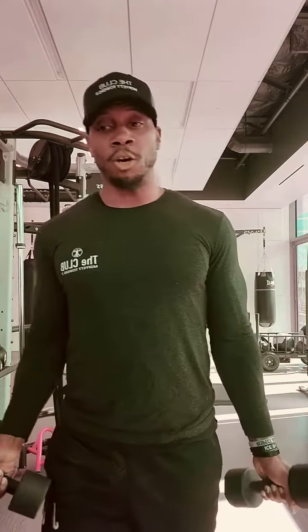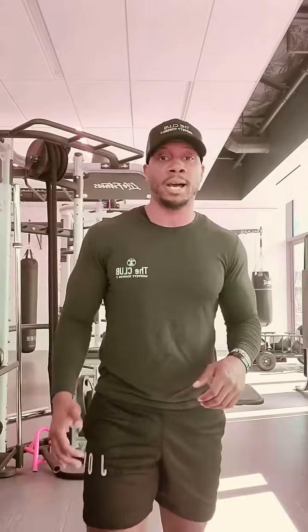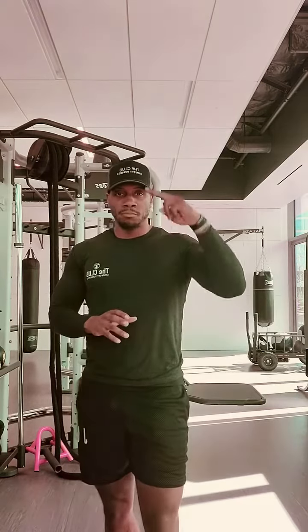Hopefully that will help you out with your future workouts. Like I said, to get a complete bicep, you want to make sure you're doing different variations so that you get the full potential of what you're trying to do and build a perfect bicep. Hopefully that helps you out, you guys. Take care.